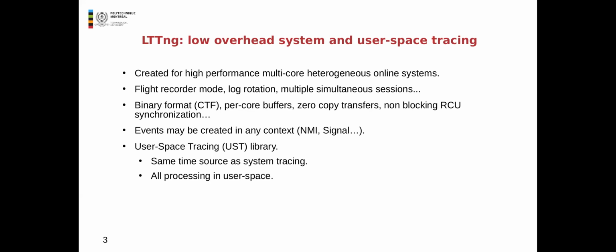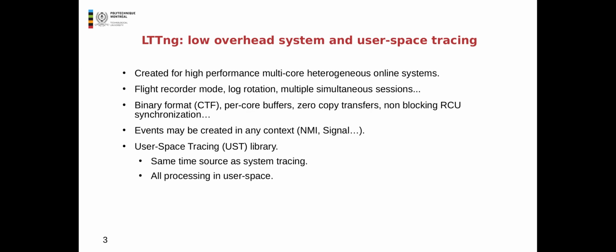It's very robust. You can put trace points, for example, in signals or non-maskable interrupts. And there's a counterpart to LTTng, which is really for operating system level tracing. The counterpart is the user space tracing library. Again, that has been highly optimized for performance. Everything is done in user space.